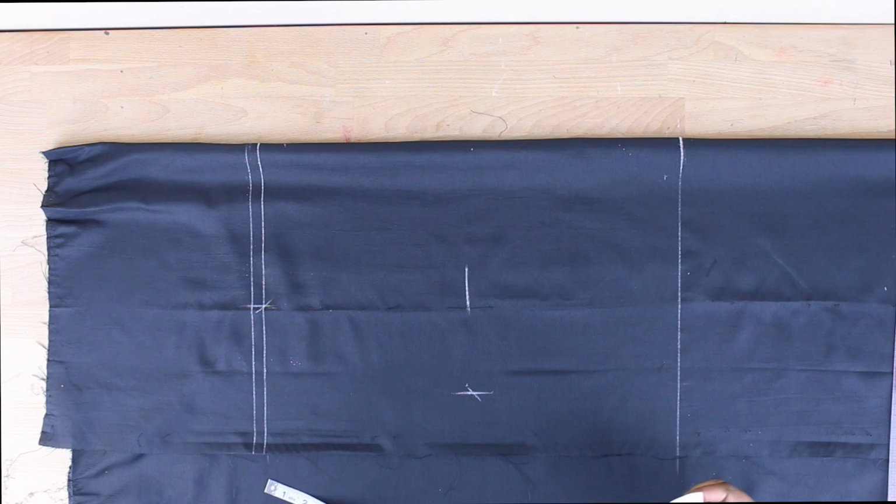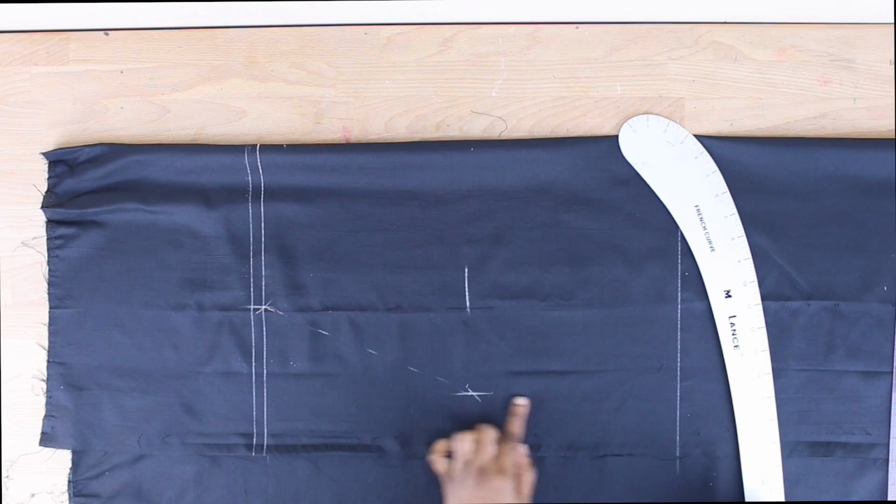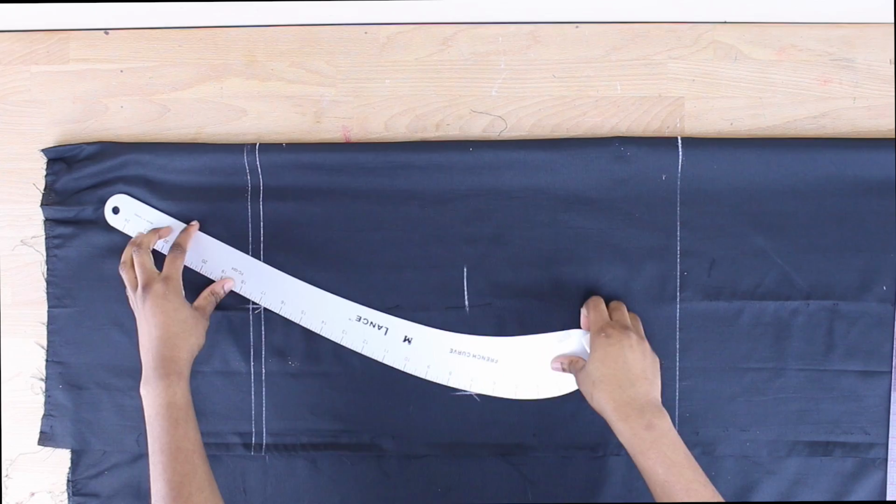Now I'm using this French curve to get that nice hip curve from my waist to my hip point. Now if you don't have a French curve, you can easily just kind of freehand this a little bit. And if it really doesn't fit, you could always go back in and adjust when you're sewing on the sewing machine.